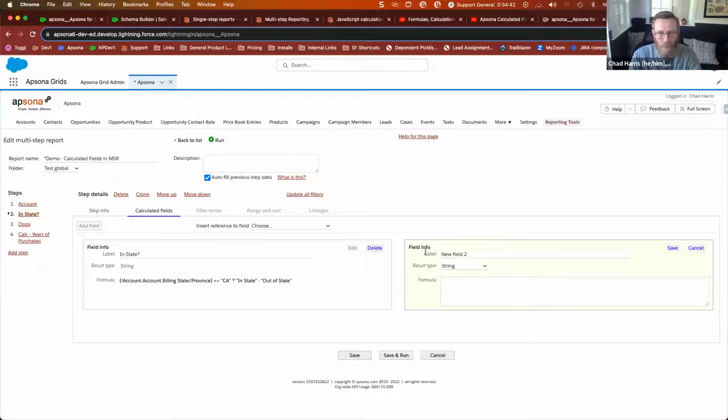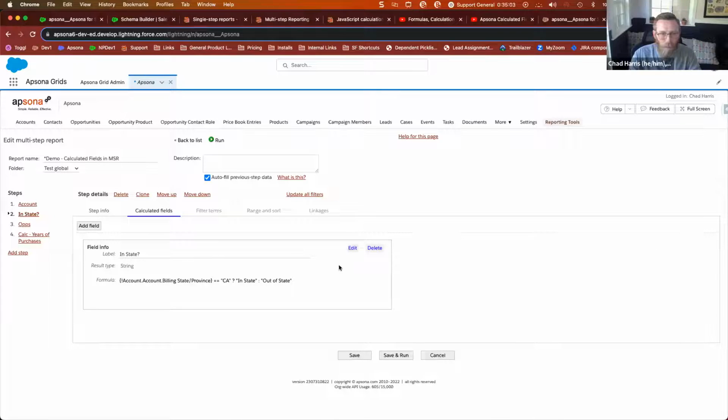I just have one as an example, but I wanted to note that on a single step report, you can add multiples, but on a multi-step report, you can create a calculation step and then add a bunch of fields within it, and you could do it farther down. So I have another calculation step farther down after a data retrieval step above it. So it just gives you a little bit more ability there.